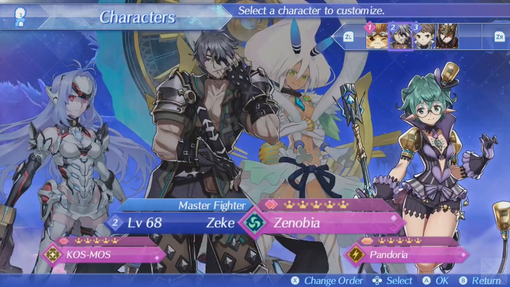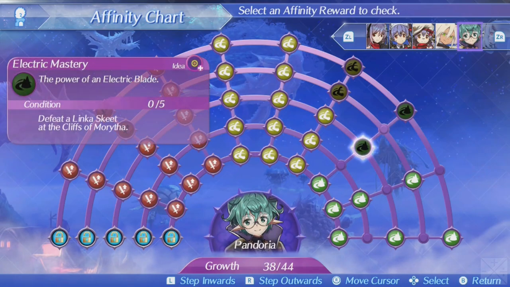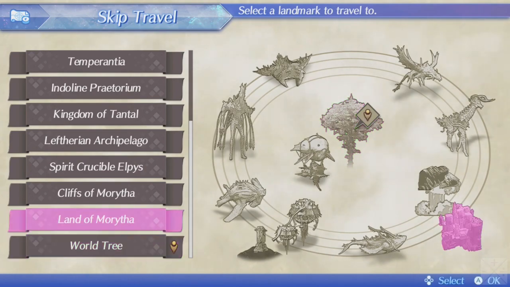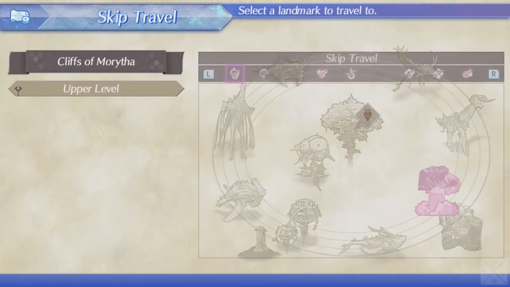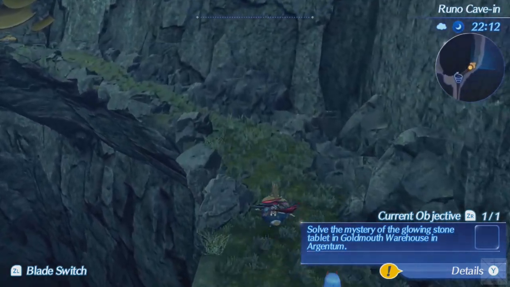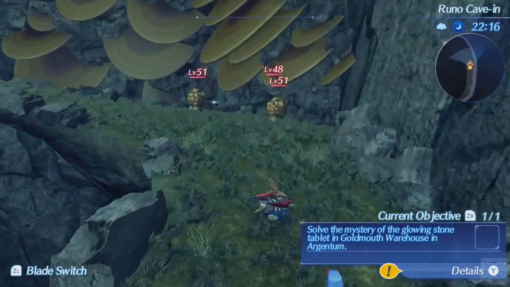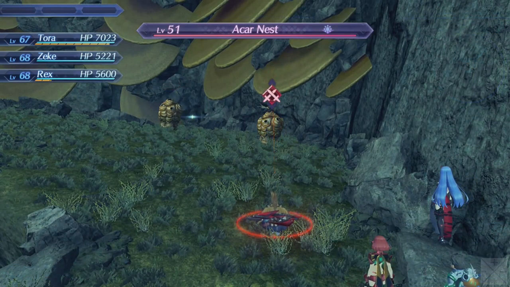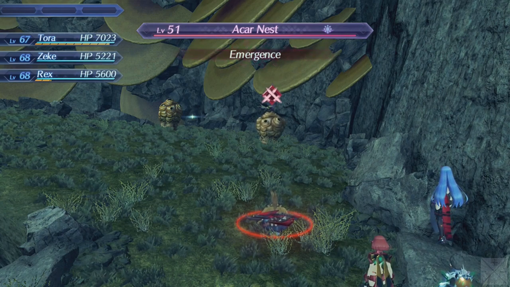Pandoria. Alright. What does she need for this? Right, those Linkaskeets. You know what? I really would like to get that taken care of, because I'm kind of tired of her having only level one. Let's rest a spell. So, shall we? Okay. Alright, there, emergence, that's what I need.